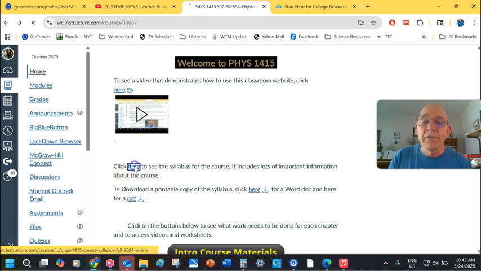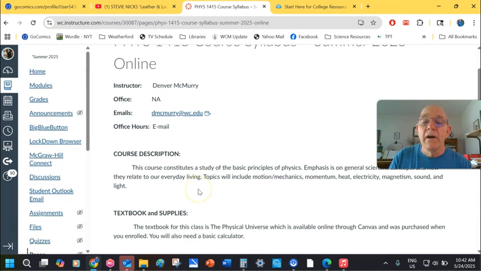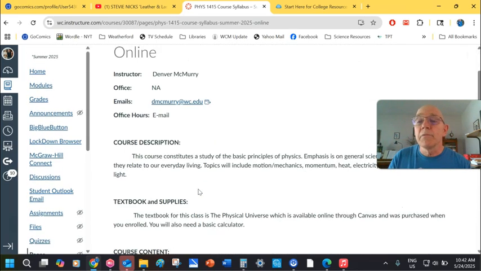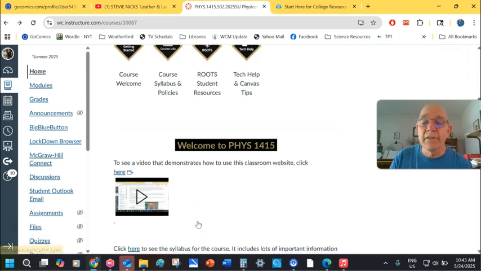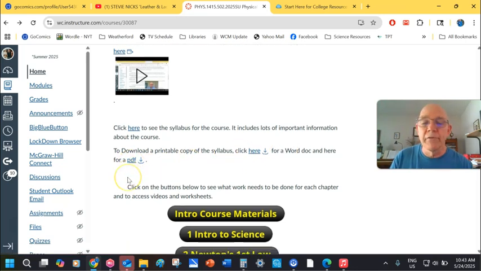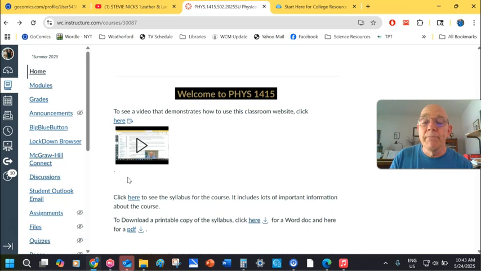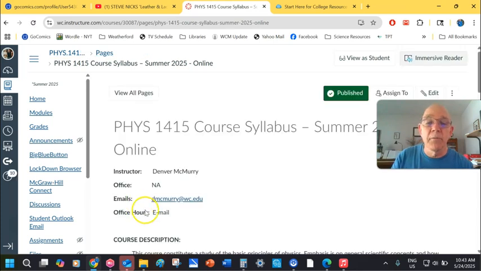There's also a place to click for the syllabus. This is just a web page where it is, and it goes through it. We'll talk more about that in a second. But there is also a place, if you are like me, it's always nice to have a paper copy as well. You can click here to get a printable copy in a Word document or as a PDF, whichever works best with whatever you're trying to download it on. Okay, so let's just go to the syllabus real quick, and then we will come back and go through the rest of the web page and show how the website works.